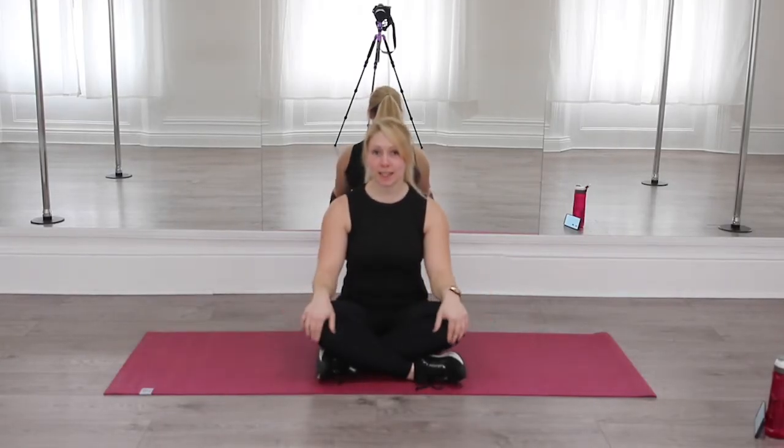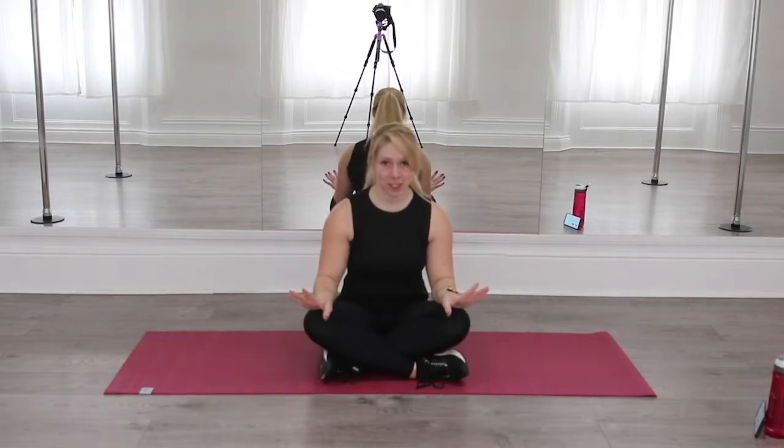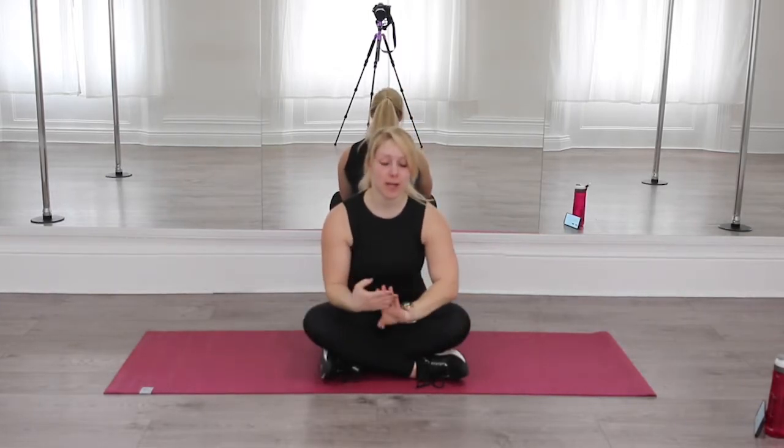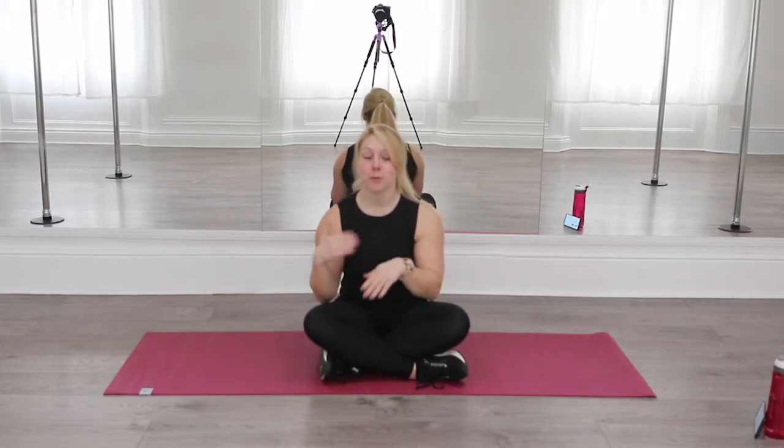Welcome to our intermediate core blast. We are going to be doing a battle session today. That consists of four exercises that we're going to perform for 20 seconds with 10 second rest in between. We're going to perform two rounds, then have a 1 minute rest, and then we're going to repeat three more times. So in total, we're doing four rounds, which will be roughly 20 minutes of work.